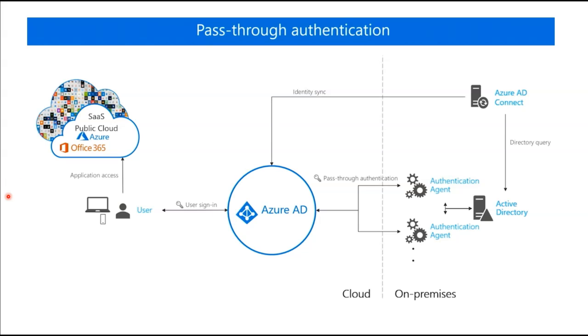So let's have a look at how that looks. This is called the modern cloud first approach of pass-through authentication. Let me explain how pass-through authentication actually works. Pass-through authentication is also set up using Azure AD Connect. So almost all the scenarios we have discussed so far, except the cloud only, need Azure AD Connect. That's the solution.